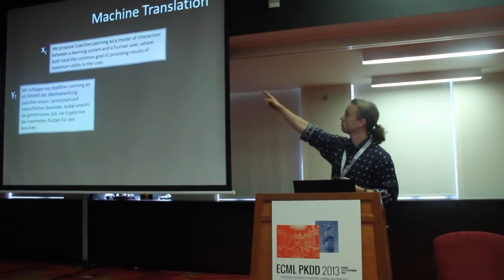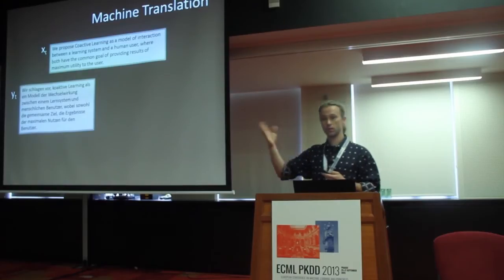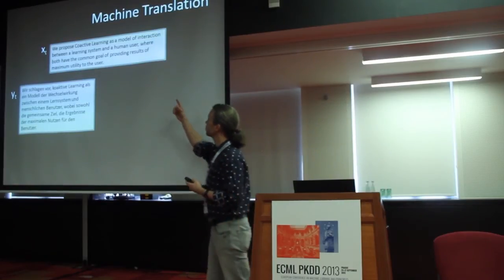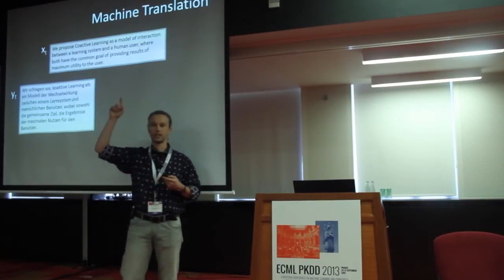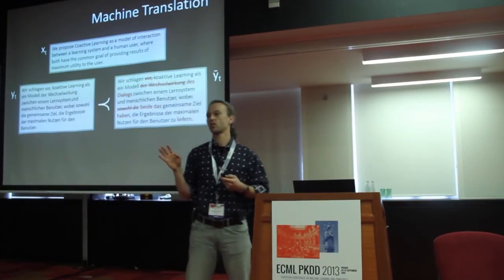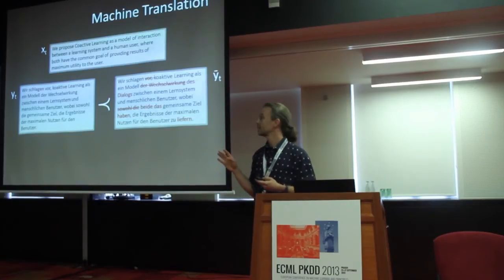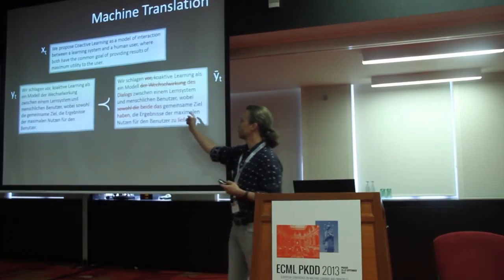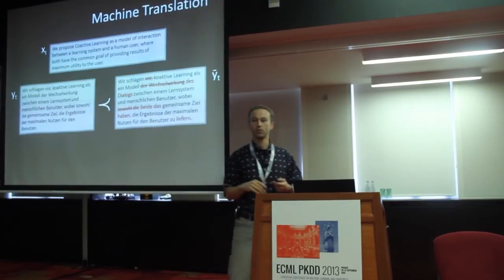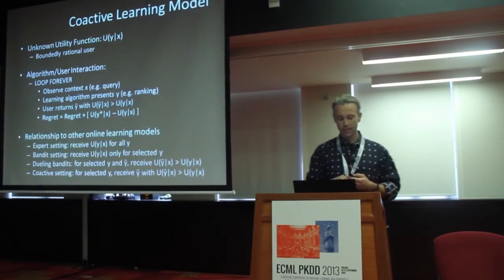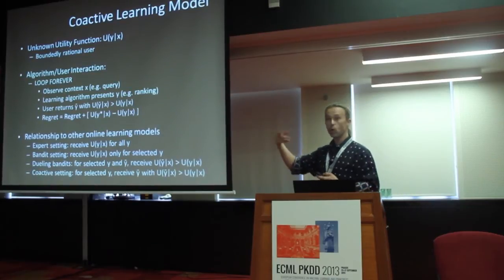And you can have similar kind of preference feedback also in other applications. So, for example, I often translate stuff for my parents. They don't speak English. So what I do is I throw a piece of English text into Google Translate, and then I fix it up just enough so that it becomes understandable. Right? So this translation is better than that translation, but this is not the best translation. Right? So you get the same preference feedback.